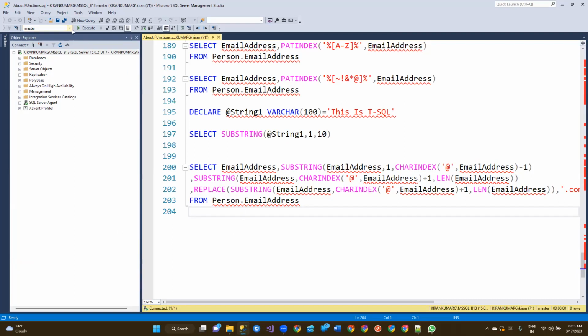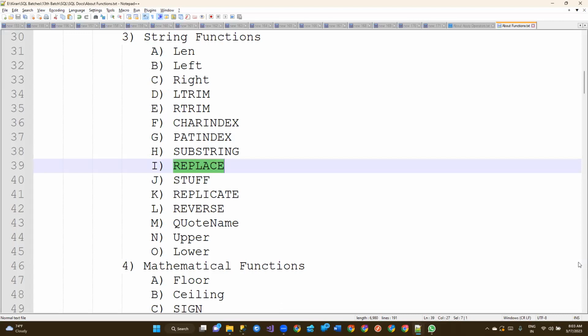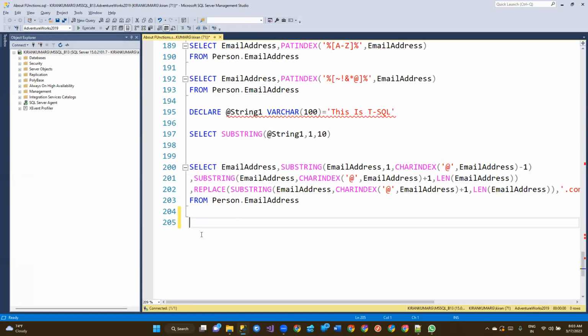The next function is replace. What do you mean by the replace function, and where can we use it? The replace function can be used to replace a character with a given character. For example, I would like to declare one variable named string.